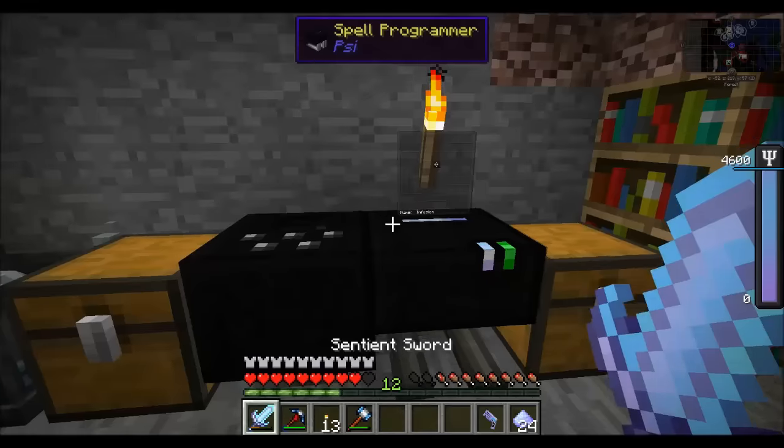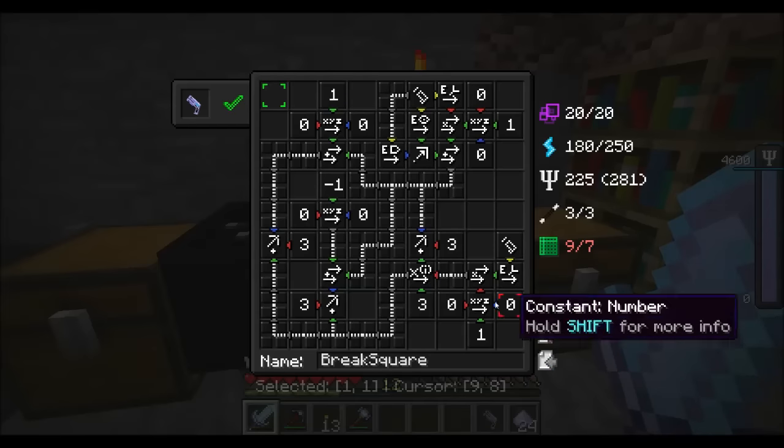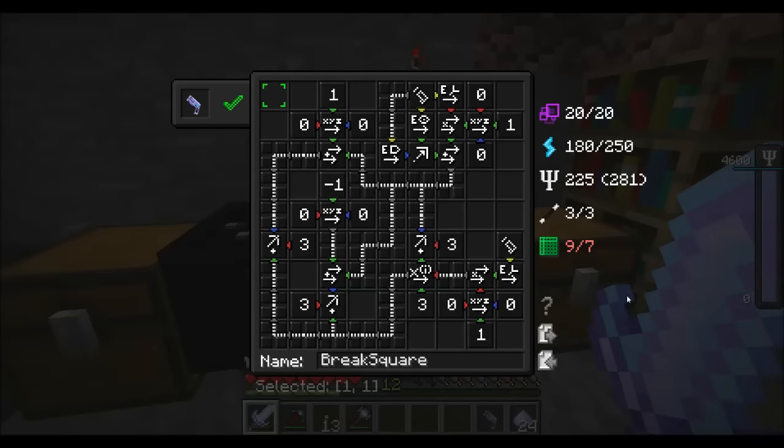And now, let's see what kind of stuff we've got. So lots of things here. Let's try and import from clipboard again. I might need to reopen it. So let's get break square. Right, shift click. So that has a bandwidth of 9.